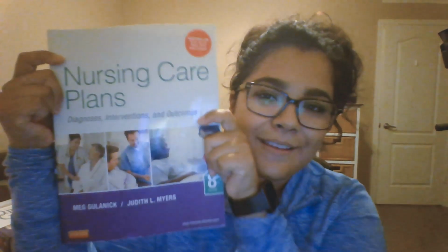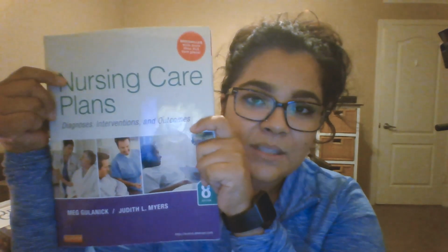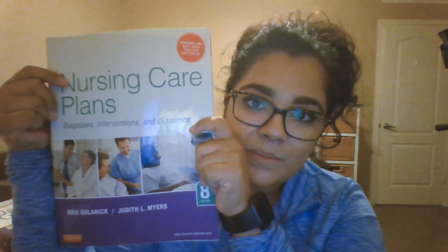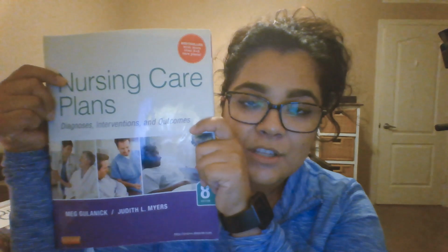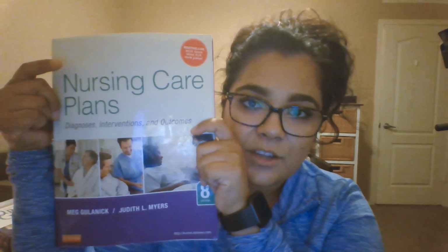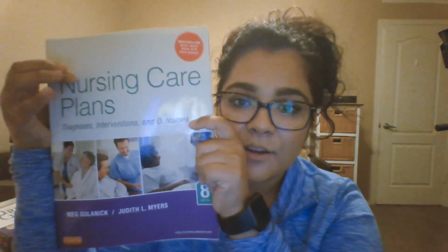And then I have this other one. This was given to me. This is also via Elsevier. And this was given to me, and I don't know if maybe because I have the other one that I prefer the other one. But this is really nice because I was writing a care plan, and in my nursing school we have to do our care plans from scratch. So we don't just get to click buttons around in the DocuCare or anything like that. I mean, we have some like those, but we have the main care plans.